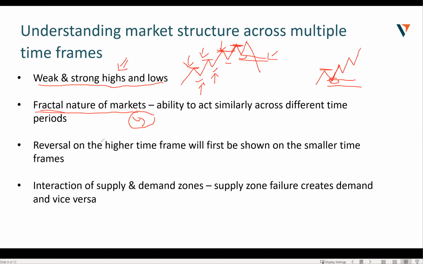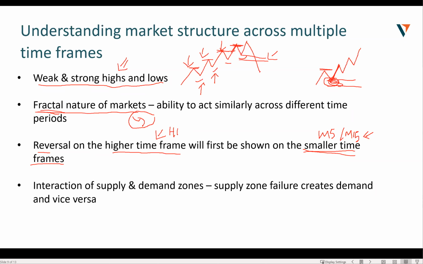So because of the fractal nature of markets, this is where we will take a look at the reversal on the higher time frame, as we've mentioned over here. Before we see this strong move up, a continuation of the uptrend, we will first see a reversal. When price comes into a support area, we'll first see this reversal on the smaller picture. This can be the 5 minutes, the 15 minutes, 10 minutes, 30 minutes. So the idea is basically moving down from a smaller time frame. Let's say if you're using a 1 hour here, then in this case you can monitor this reversal on the 5 minutes or even the 15 minutes, depending on which market structure is clearer. This would depend on the setup.